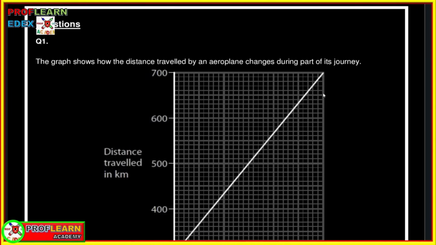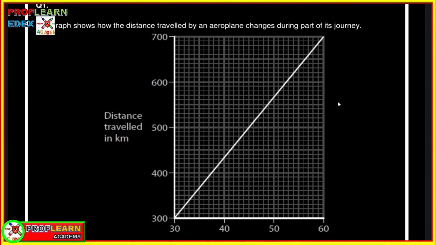You need also to be well prepared on how to answer questions to do with velocity time graph, and you need to remember the feature of a velocity time graph that enables you to get distance is the area under the graph. But the feature of a velocity time graph that enables you to get the acceleration of that particular object in question is the gradient of a velocity time graph. You need also to know different shapes of velocity time graphs in order to answer all possible questions that can be asked in that.